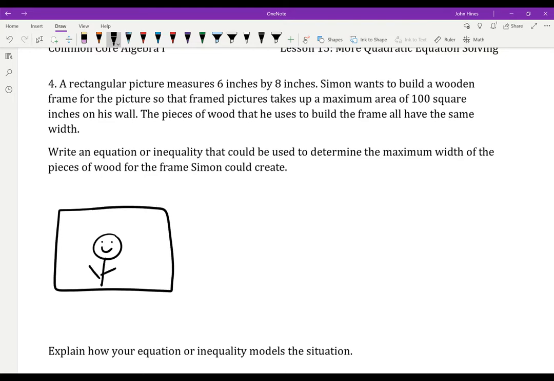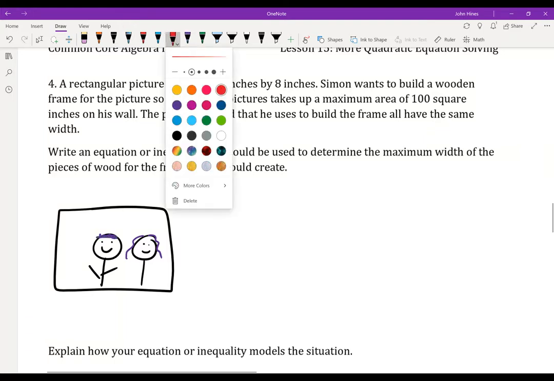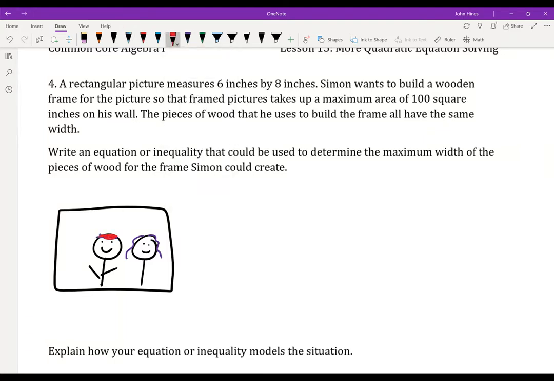Maybe it's me. Oh, and then there's Miss Brusler hanging out with me. You can say hi to Miss Brusler. I guess she has purple hair. I guess I also have purple hair too. I want red hair. So there I am. There's Miss Brusler. Let's give her a hand. There we are. We're hanging out in E16 in class. This is our little picture frame. We'll say hi, everybody.